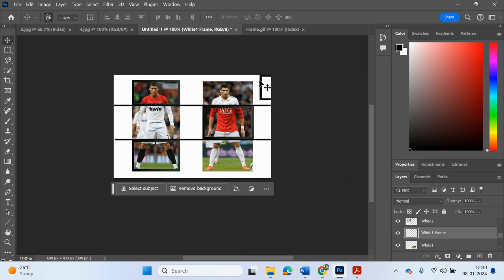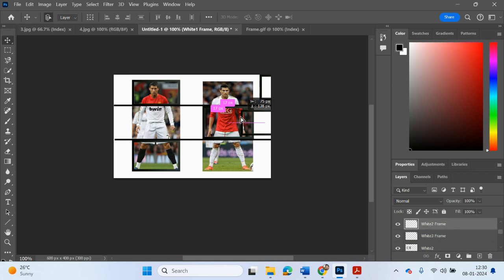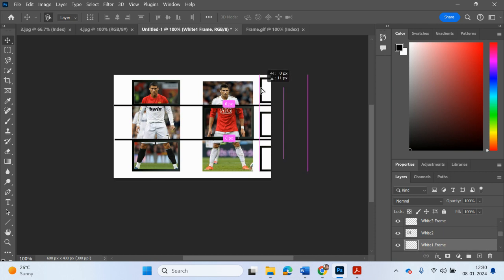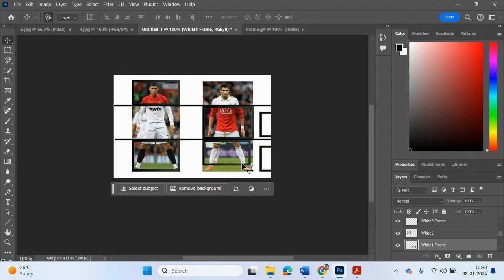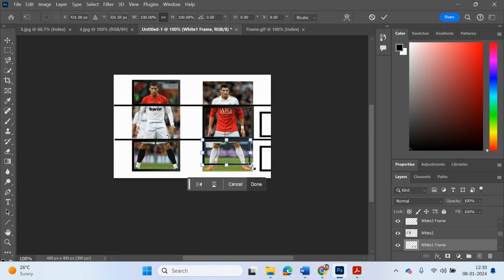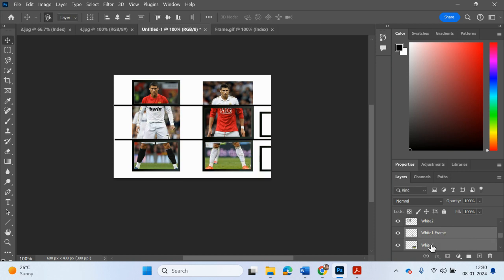Just move this here. So white 1 is selected down there. Change this, Control T, the size. Okay, so white 1 frame, and that one we can merge now. Done.